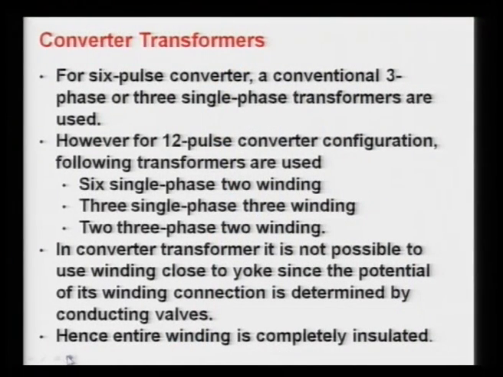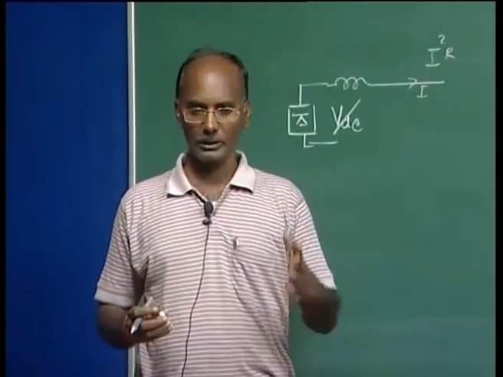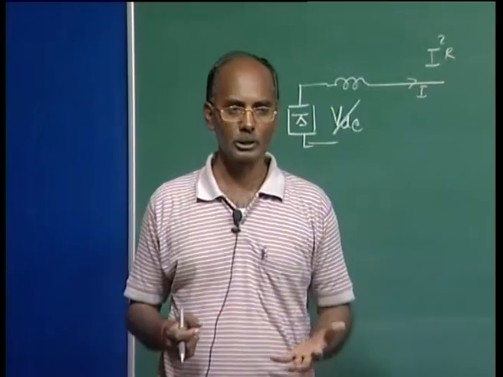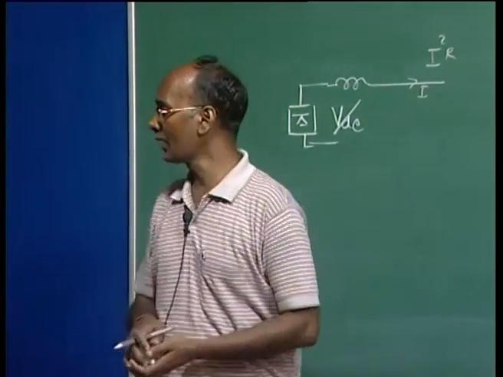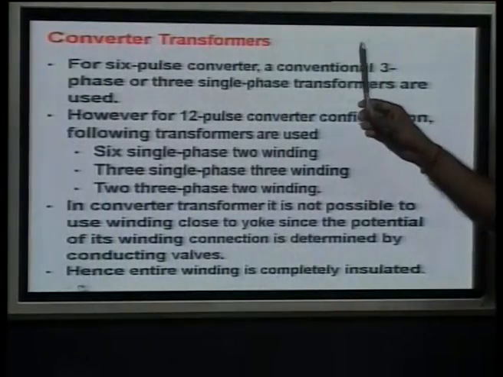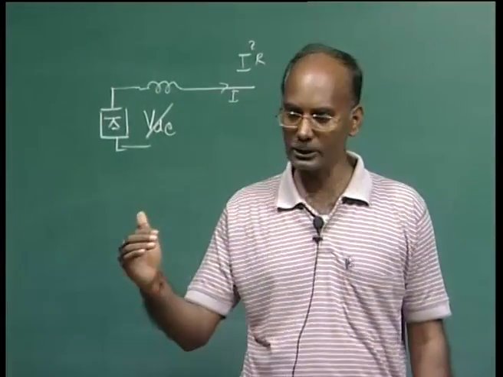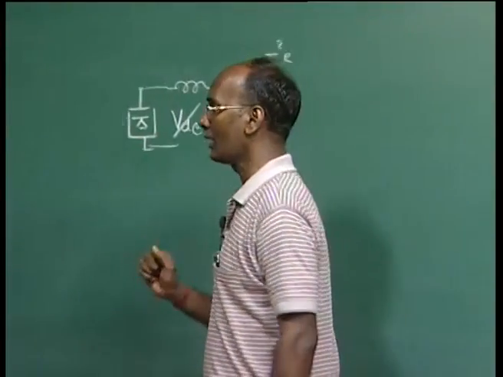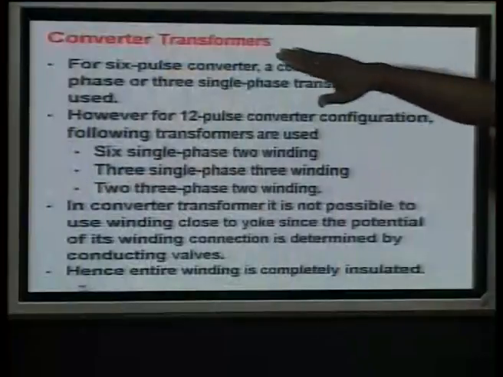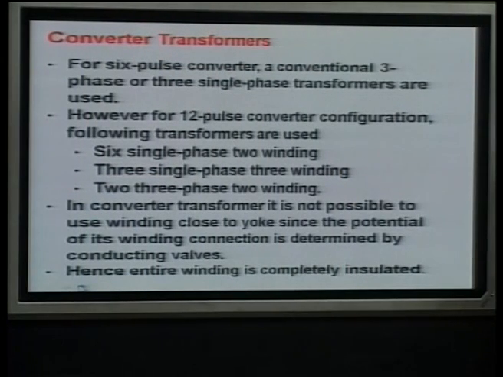Now let us go to another important element in HVDC transmission, the converter transformer. We call it the converter transformer because it is very near to the converter. This is not a normal transformer, it is specially made because it should have some features. If you are switching any device, many transients and many harmonics are generated that pass through this converter transformer, and that's why this transformer should be specially made so that it does not get damaged and operates satisfactorily.